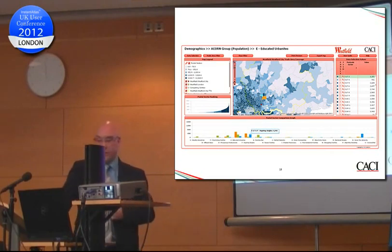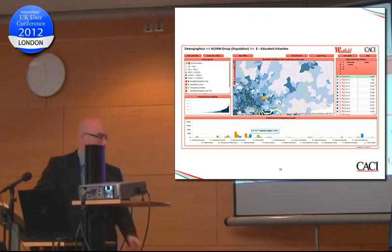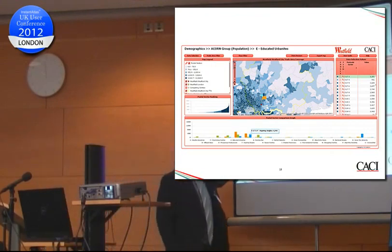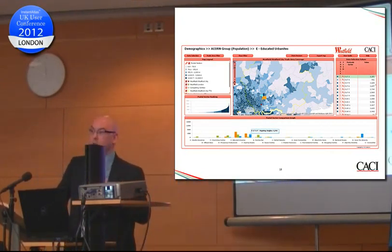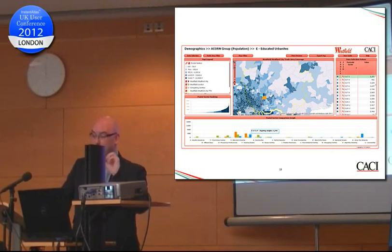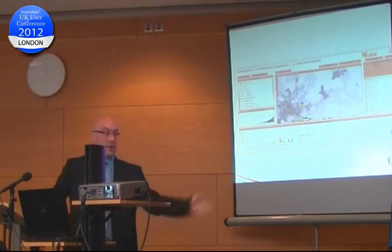So this is an example of Westfield Stratford City. Here we're looking at their catchment extent, and we're just looking at the total households allocated to educated urbanites. So where there's dark blue, that's a higher proportion of educated urbanites. And it's not very clear at the bottom, but this is a full Acorn profile for each of those postal sectors that we've selected on the map. So what Westfield can do is understand, well, if we were going to mail this particular postal sector, we're much more likely to get educated urbanites. They're typically younger, fresh from university, very fashion and brand orientated, so the marketing message might be very different compared to inner city adversity, for example.